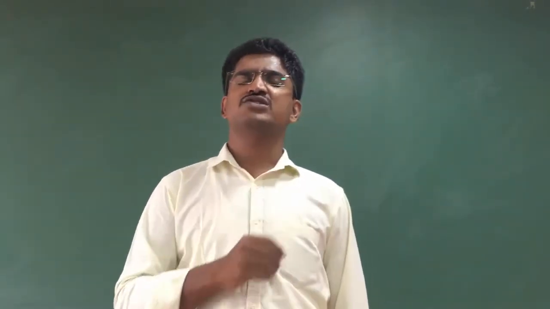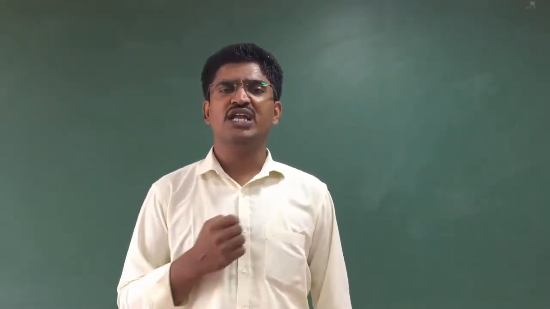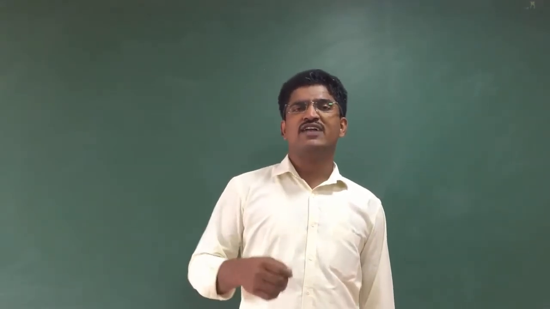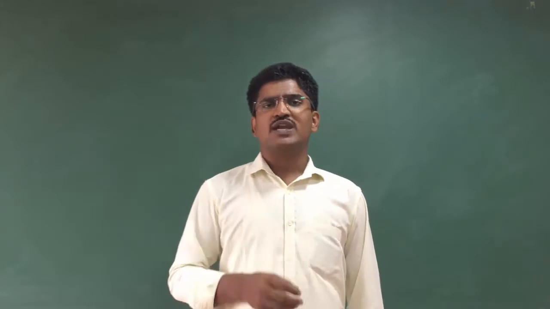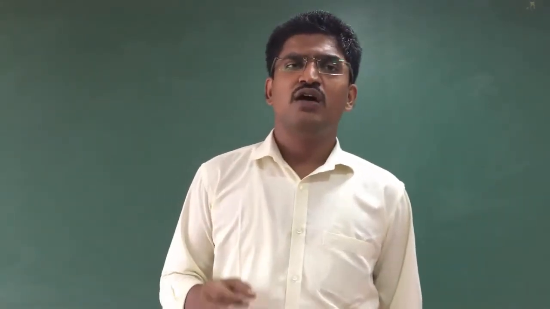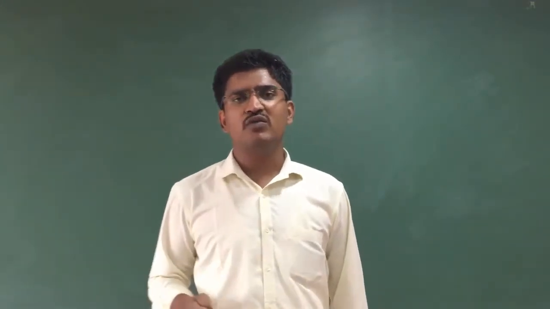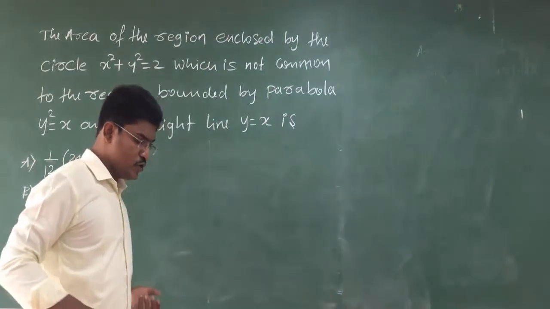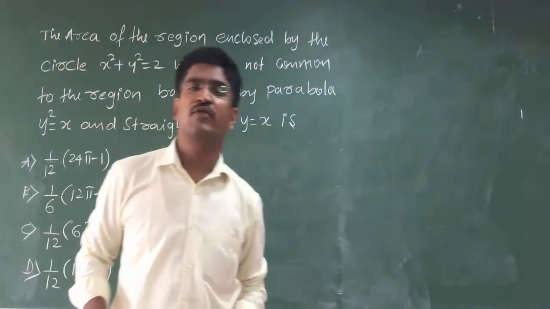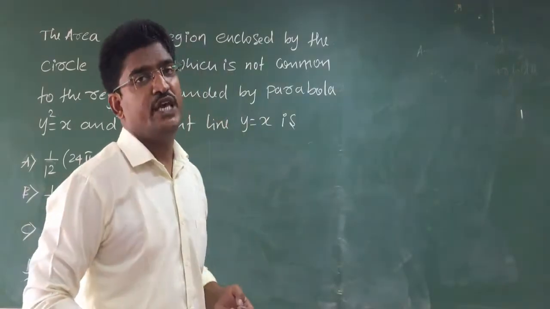So a total of 25 questions has been asked in the new pattern, that is 20 plus 5, where 20 are MCQ type and 5 are integer type. Let us see one by one what questions have been asked and how to solve them. Let us go on solving the questions of the JEE Mains question paper one by one.